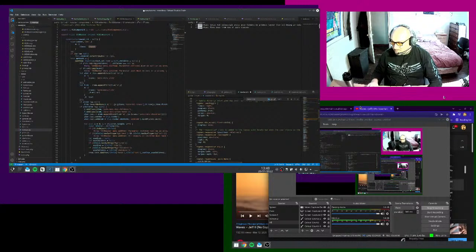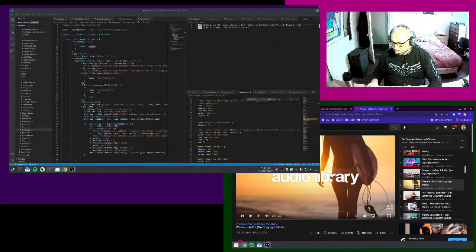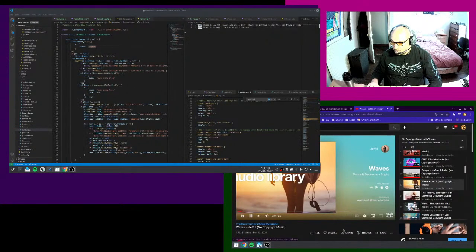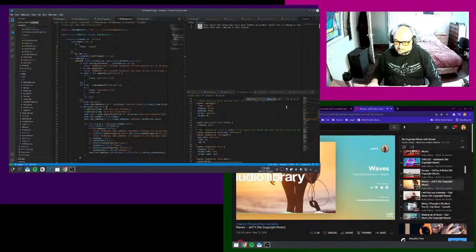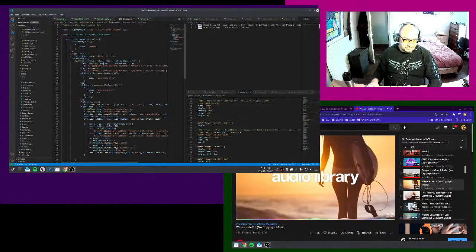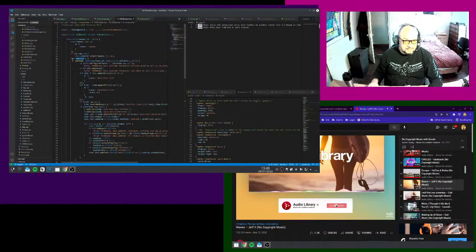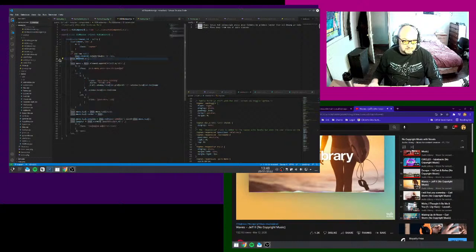Oh, let's do music. Right. Oh, this is going to take some work. Okay, so when we create it, we are creating methods. Why have we got this dot methods?